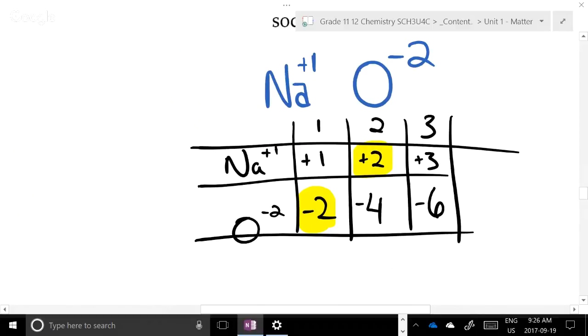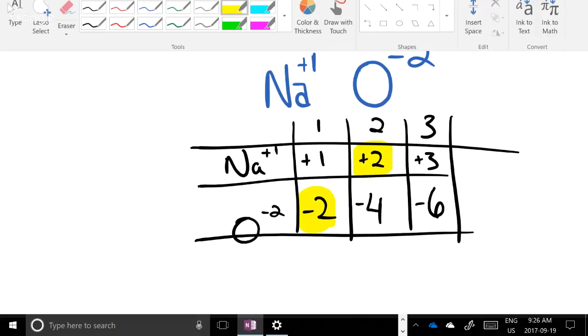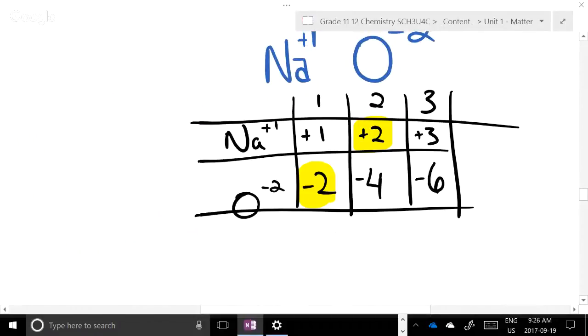Are there different ratios that I could use? Could I say 4 and 2? Sure, it wouldn't be wrong. It just wouldn't be the simplest answer. Does that make sense? And for the purpose of this, we always view the correct answer as the simplest answer that gives you a charge balance. Now, I would rather see you say Na4O2 than Na3O7. At least Na4O2 would be balanced, but the best answer is both balanced and in lowest terms. Does that make sense?